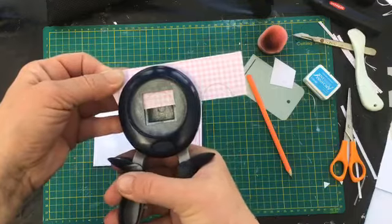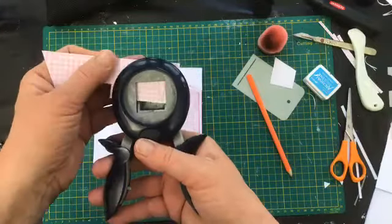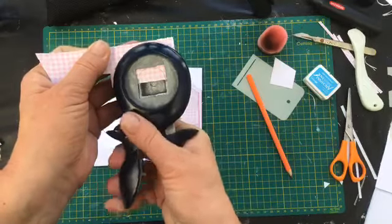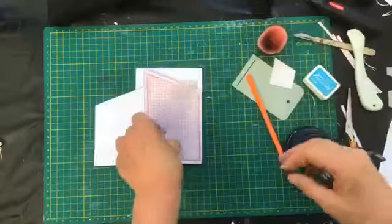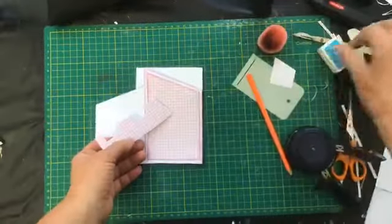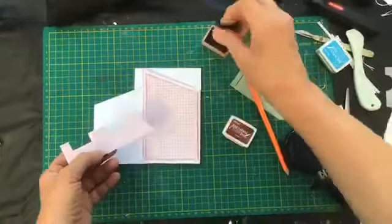And we'll just cut that out like that. Cut that out like that. Get rid of those. And then again, oh, not that colour, that colour. I'm going to just ink around the edges.